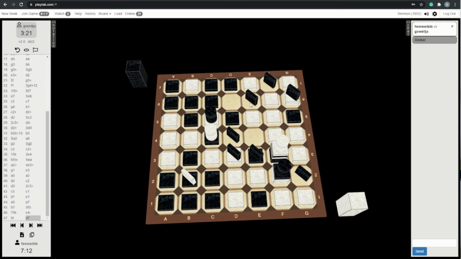If Gowellja drops a flat somewhere, black is forced to make a capturing move that has to leave behind an empty space. So he has to make probably this f2 throw. Okay, now black's got to make that throw. Can't make a throw with this wall because that's stopping him from winning with a road. I think he's got to make this f2 move here, throwing it and spreading it on e2 and d2 for the plus three move, which would put him ahead on flats.